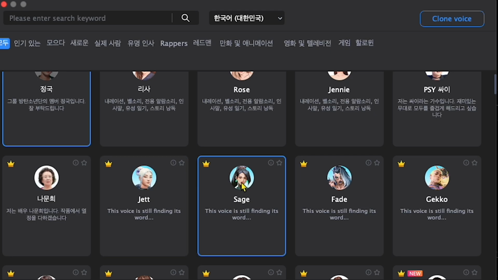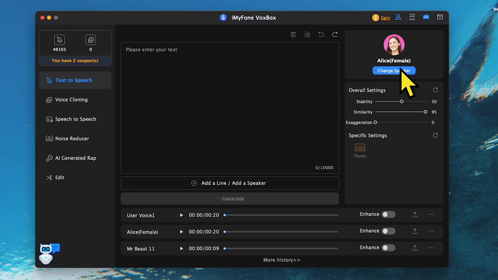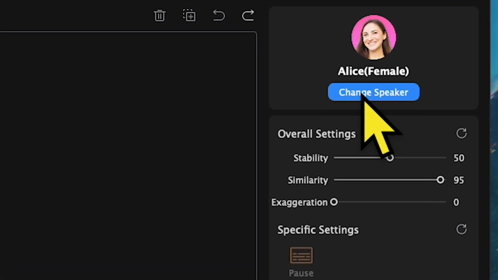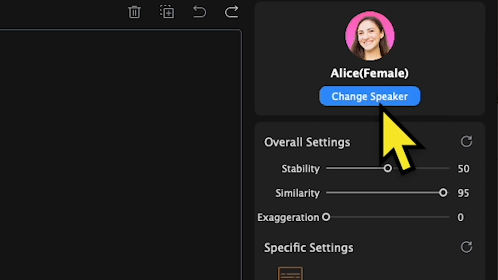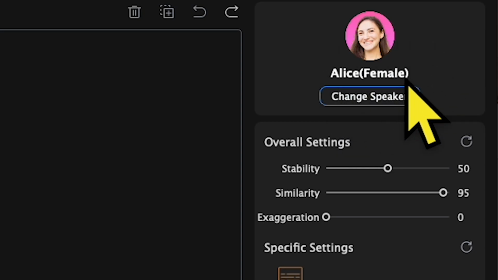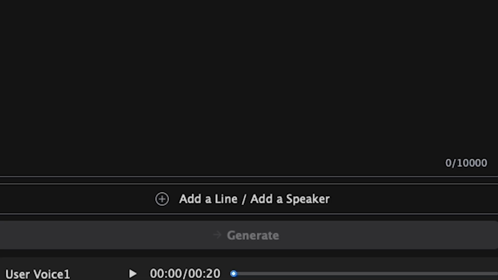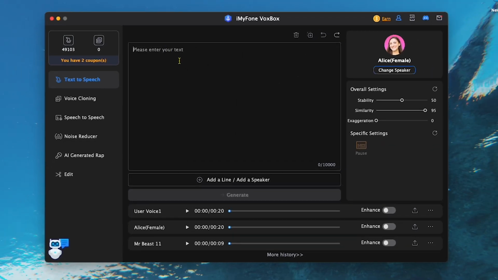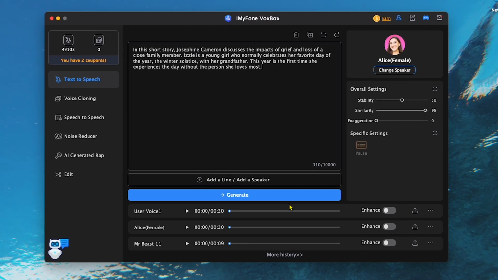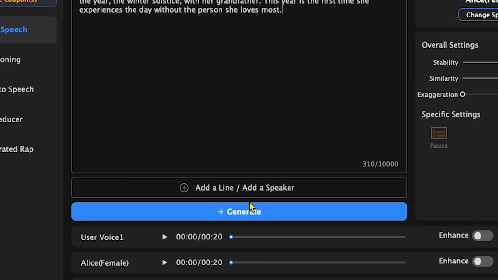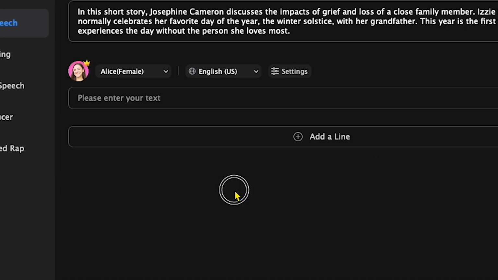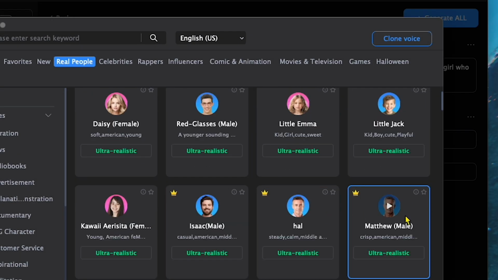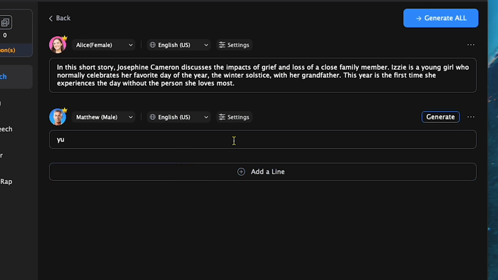Wow, so realistic. This AI tool is a real game changer for creating diverse, lifelike voices. All right, now you can see I've selected a female speaker named Alice. The reason I chose her is that her voice has a special tone suited for storytelling. Let me show you how it works. Here in the text box, I'll paste my short story. After pasting it, before clicking Generate, you can add more lines or even switch speakers if you want multiple voices. Maybe to simulate a conversation or debate, but I'll stick with a single voice for now.